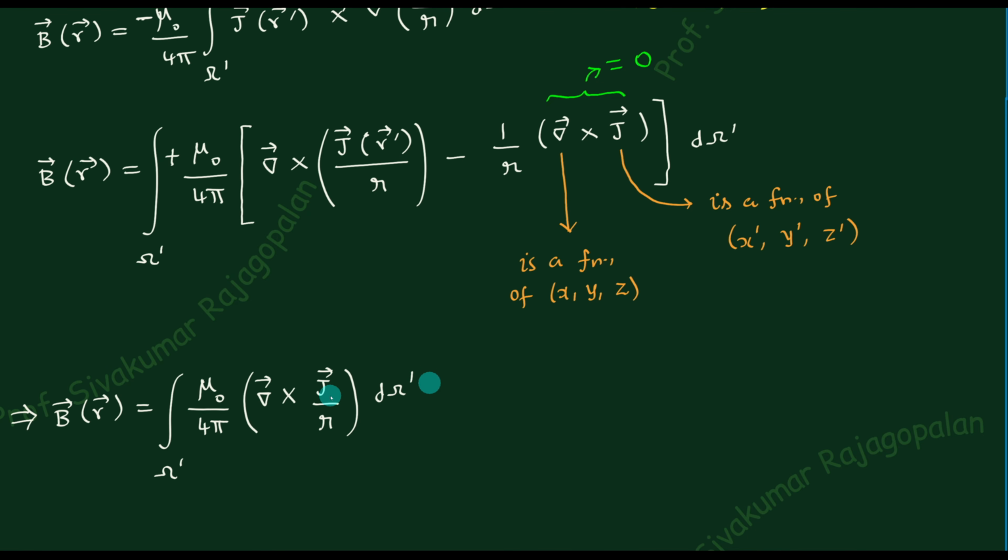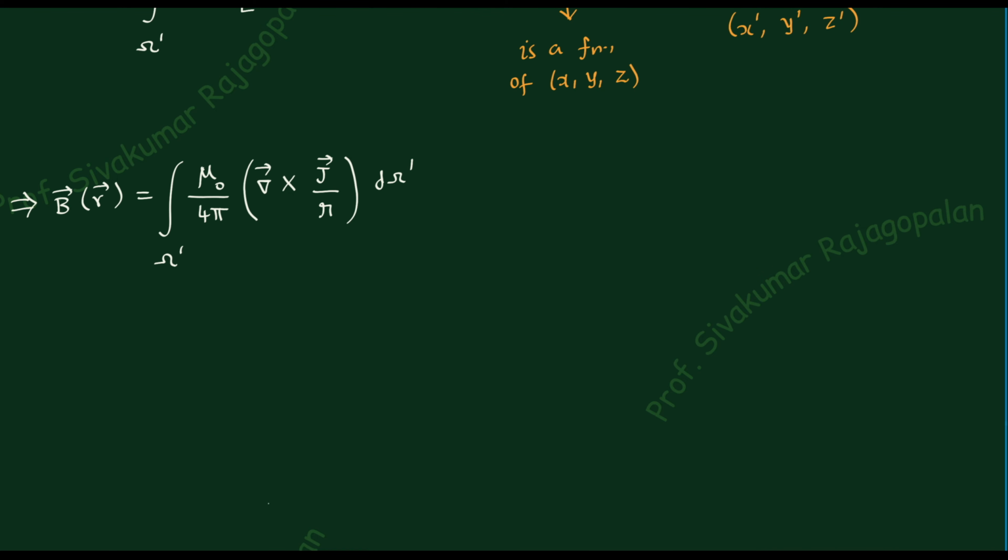Only for convenience, we will write like this so that the opening bracket, r prime, everything need not come here. So it looks a little bit more comfortable, or a little bit more elegant when compared to this. That's the reason why we write it. But ultimately j is a function of r prime, so that will not change. Now, in order to make certain things clear, I would like to rewrite this script r as the modulus of r minus r prime, so that we can make some conclusion based on that. That's what I'm going to write down in the next step.